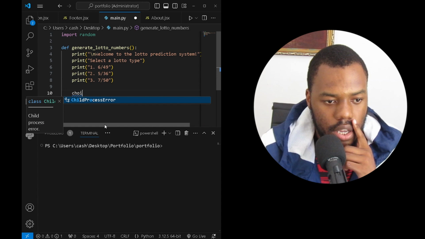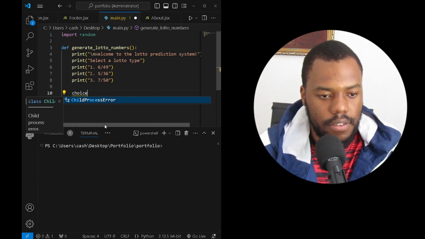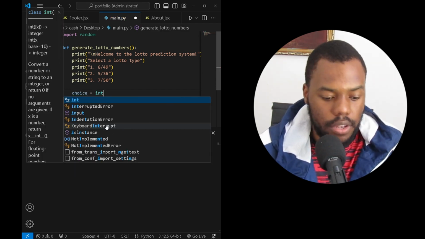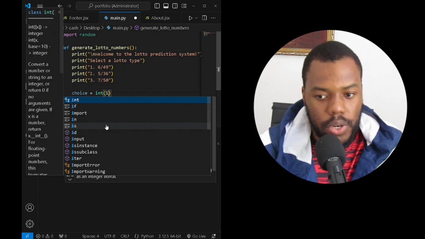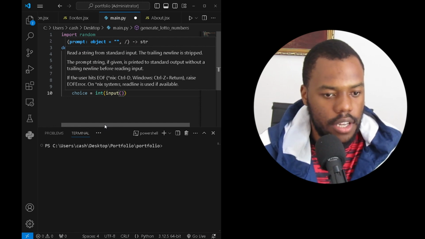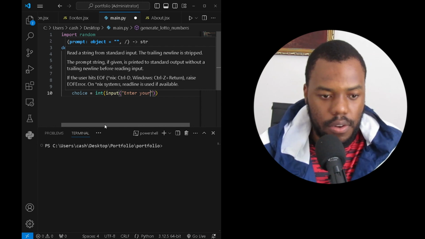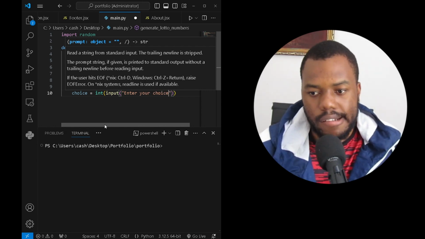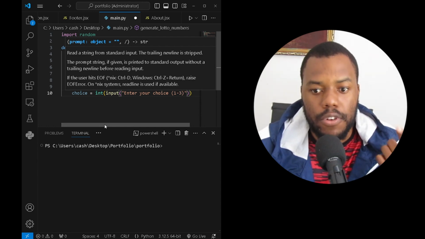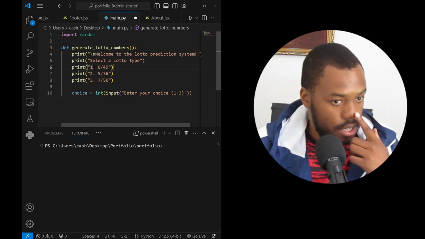Because we're working with numbers and we want to get an input from the user, we want to have an input, and we're going to prompt you to enter your choice, and your choice is 1 to 3. Okay, so your choice meaning this: you have the first option, second option, and third option. That's what I mean by your choice. Great stuff.